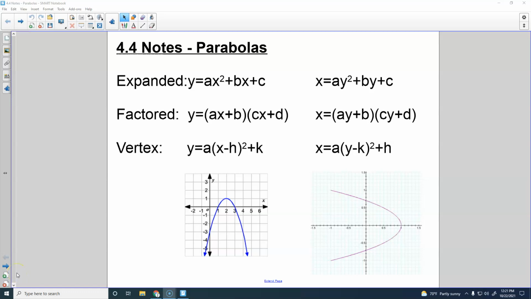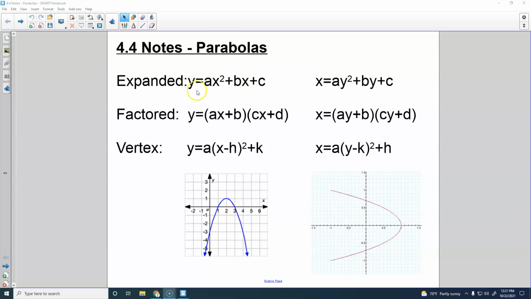Parabolas are something that you have already looked at extensively in other classes, but I don't believe you have seen the sideways parabolas. Have you guys seen ones that are sideways before? Okay, so you should have seen a lot of parabolas for just standard up, like smiley face parabolas or sad face parabolas. You should have seen a lot of those.